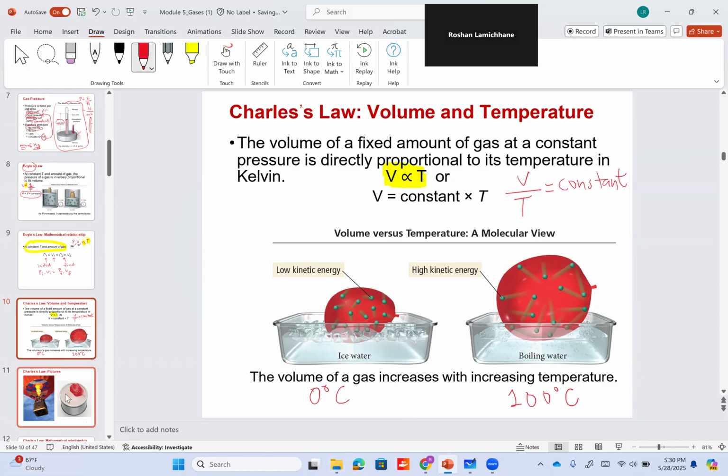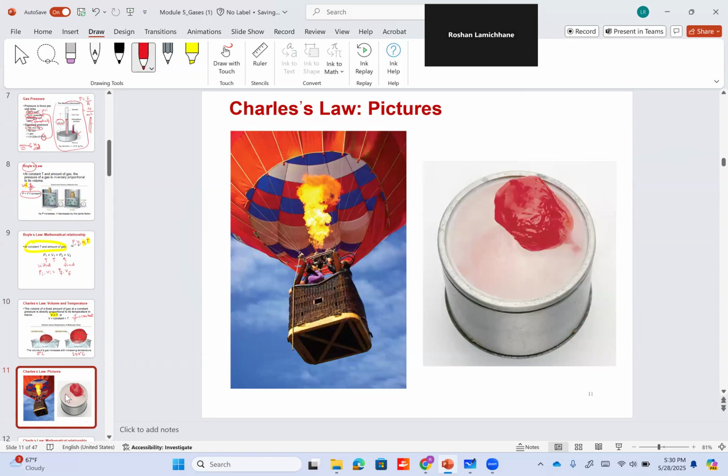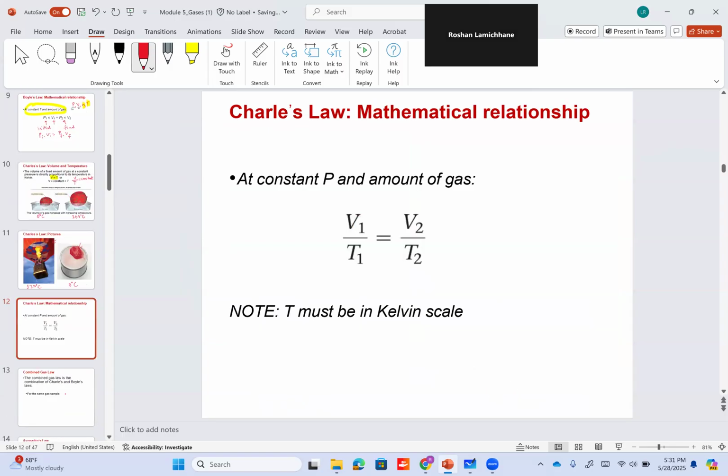And since volume is directly proportional to temperature, as the temperature increases, so does volume. And this is a very good real life example of how Charles' law works, right? You have a hot air balloon. I had to Google at what temperature they usually run a hot air balloon. And it looks like they run it at around 120 degrees Celsius. And hence the volume of that balloon is so much larger. Whereas if I place something similar, an inflated balloon, in ice water, look at this volume going down, at around 0 degrees Celsius. So the volume of a gas increases as the temperature increases. And Charles' law can be written out by this mathematical relationship.